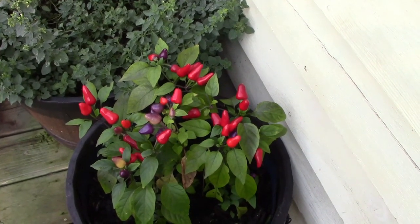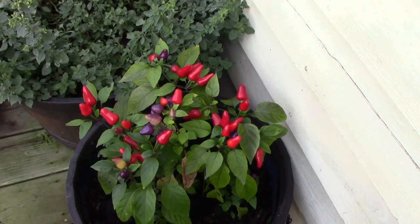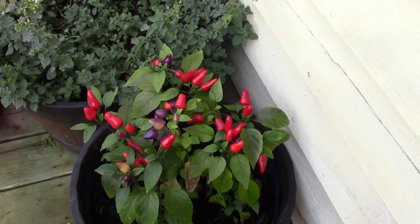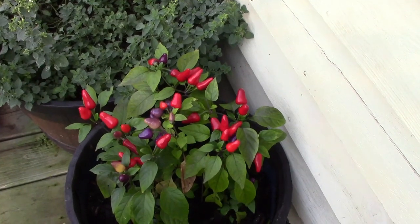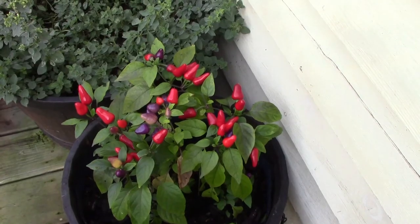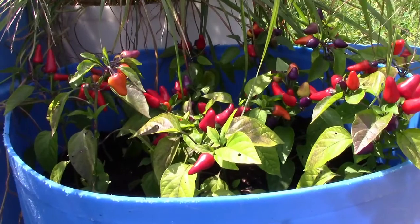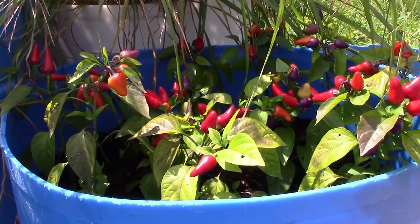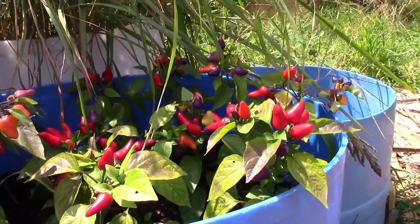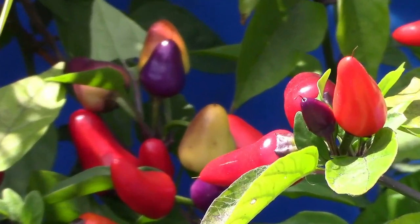So oftentimes we just layer the harvest out and leave it, and a couple months later they've dried out nicely, and then we can chop them up into pepper flakes for use in chilies and that sort of thing. So very prolific little pepper, not necessarily something that you need massive quantities of. Each individual plant is pretty productive for the use that we use them for, but definitely one we wouldn't go without. And we've been raising these for a very long time.